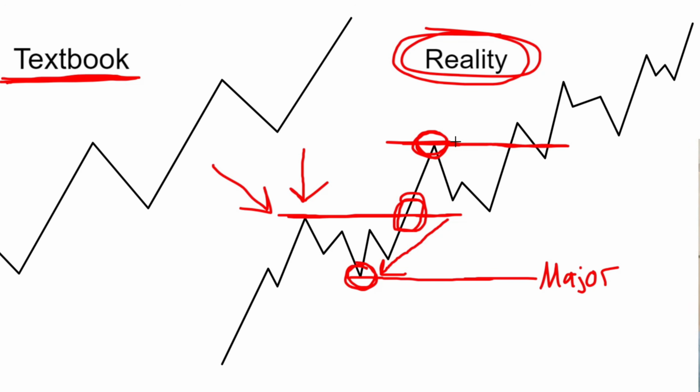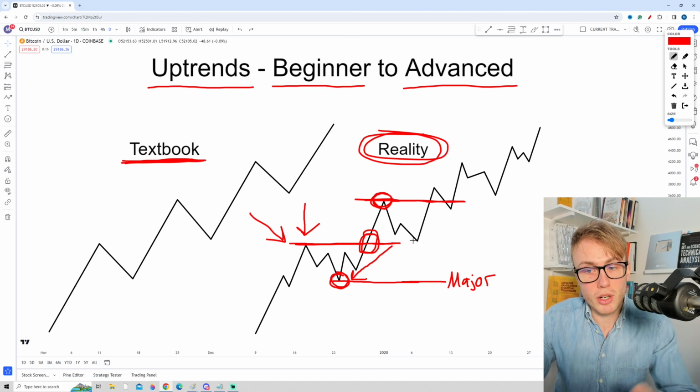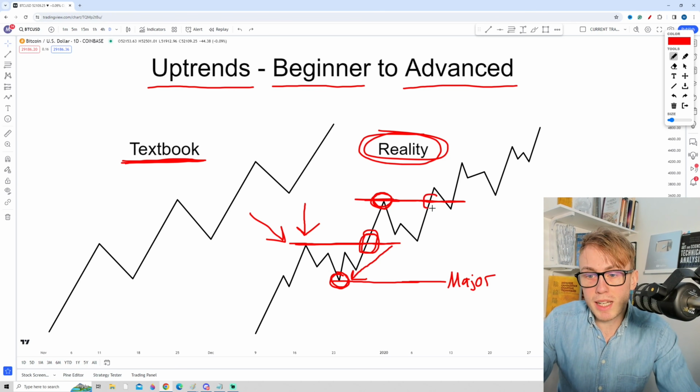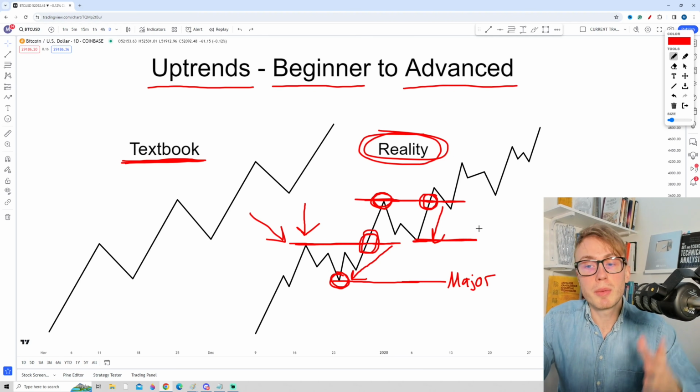So this right here is the point that the trend needs to break in order to maintain the uptrend. And remember, how do we determine our low? Well, in order to determine that, we look at the move that broke the structure. We go back here and we can see that this point right here is the low. So this point right here is our new major low.